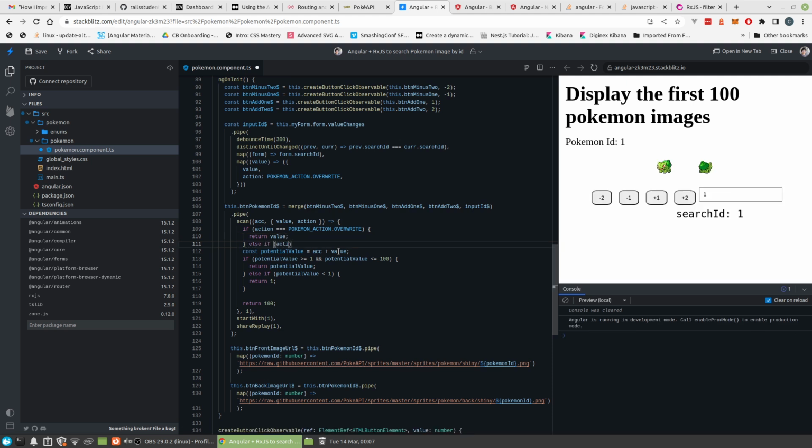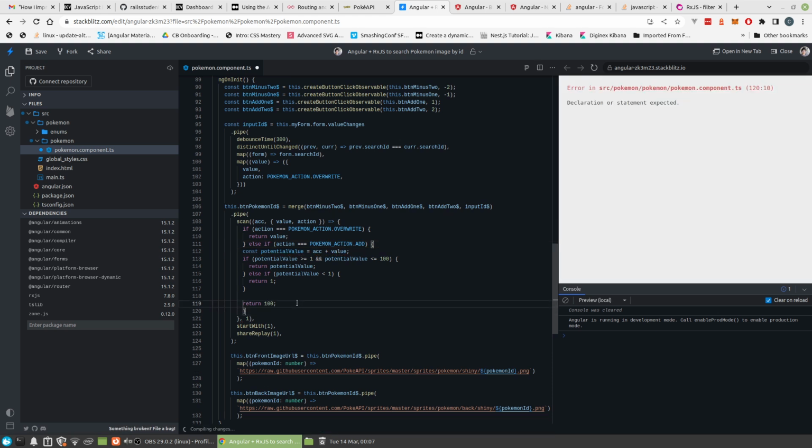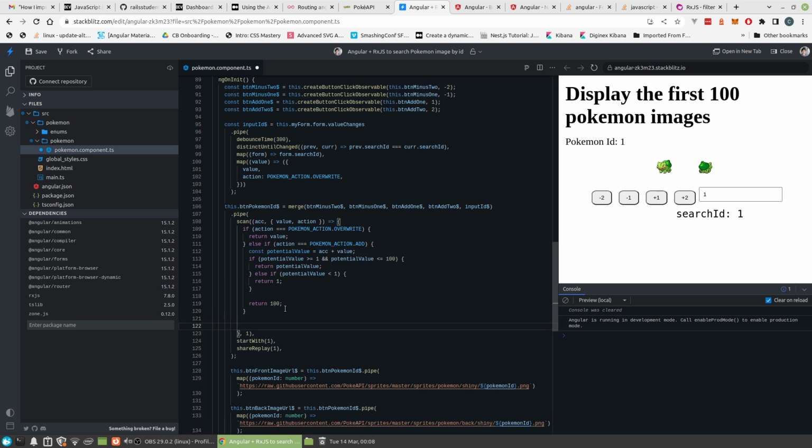Else if action is PokemonAction.add, then I increment or decrement the Pokemon ID. Otherwise, I have no idea what to do, and I simply return the accumulator.